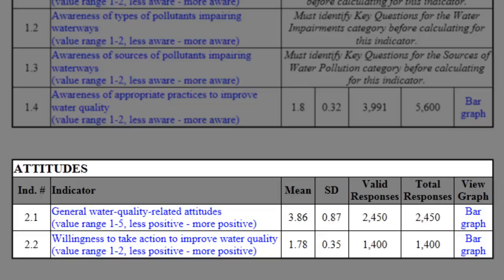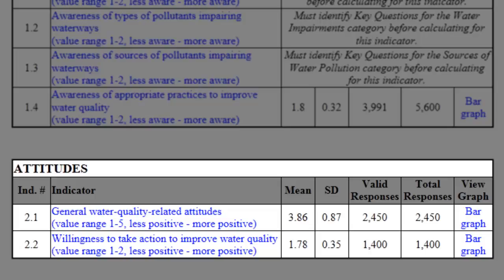Recall that there were 350 total respondents to the survey, but here the number of responses is 2,450. This is because the calculation of the indicator score does not use one question from the survey to measure each respondent's attitude. A number of questions from the survey help measure attitude. Worded another way, 2,450 total answers from 350 total respondents were used to estimate this attitude indicator.